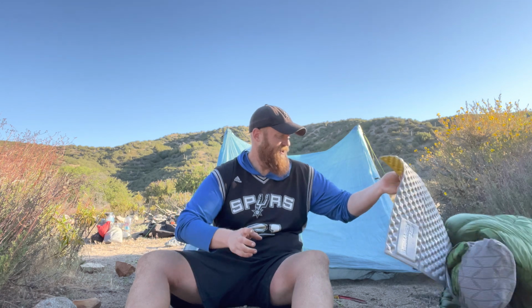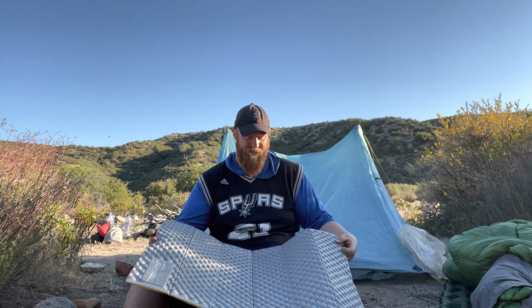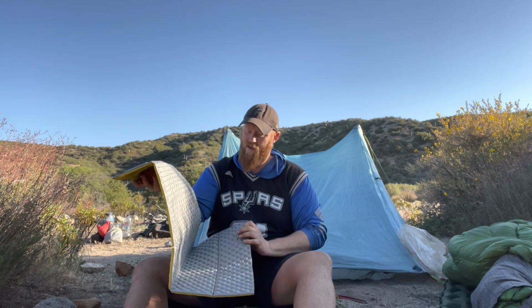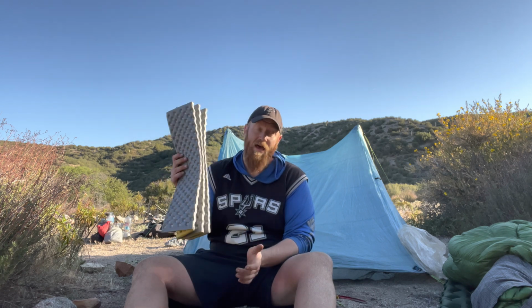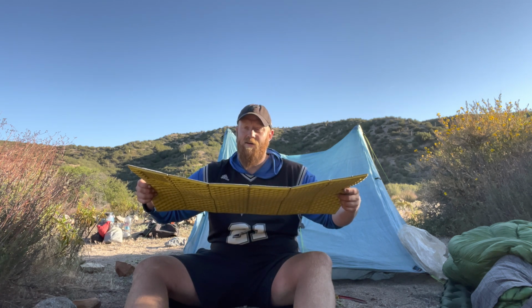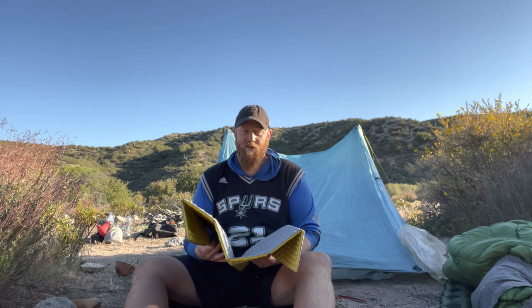I have this Thermarest Z-Lite foam pad that I cut down to just 6 segments. Normally this is full body length. I cut this down to act as a sit pad, but also it's what goes down under my inflatable sleeping pad. One problem I had on the Appalachian Trail last year is that I popped my sleeping pad all the time, and so that was really frustrating.